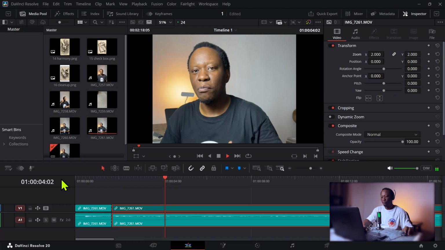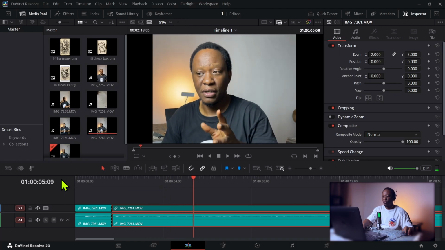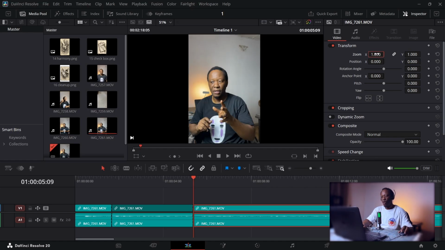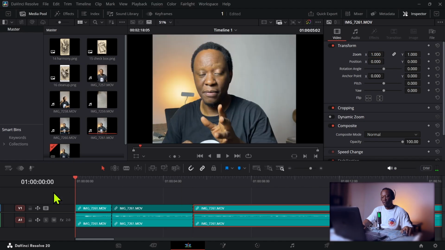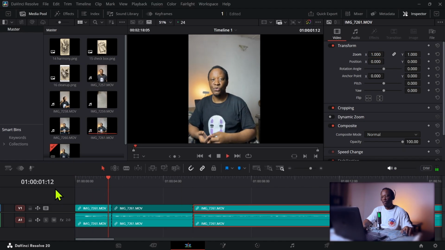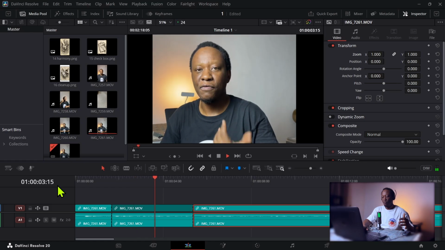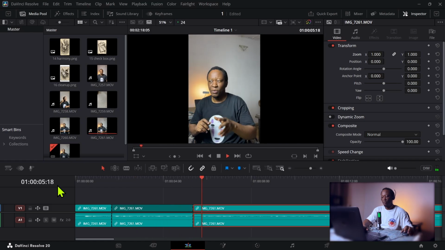think that their videos look bad because of the camera. So here where I said because of the camera, I'll go back to this clip and I'll set the X and Y transform back to 1. So I'll just use dim. And once I play this, this is how this looks like now. So we have one zoom in, it's going to play for a few seconds, then it's actually going to zoom out. That's a very straightforward way of doing it.